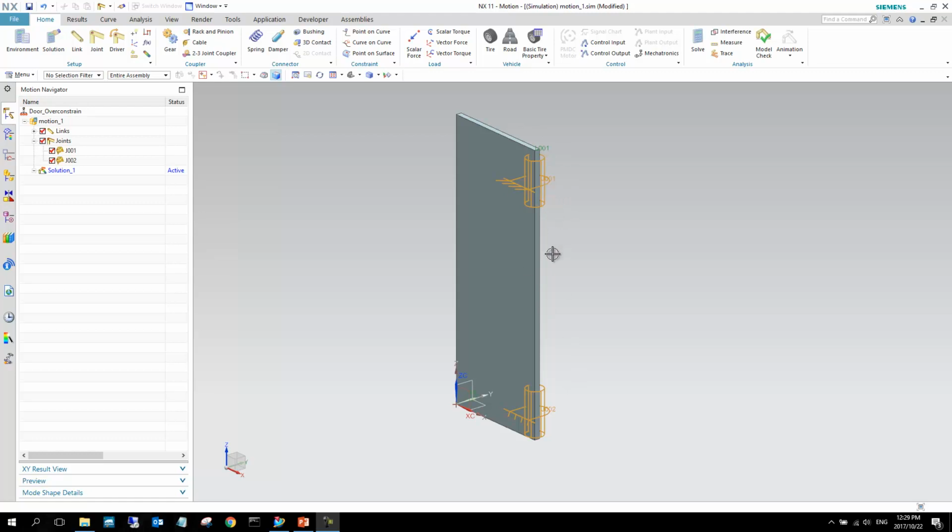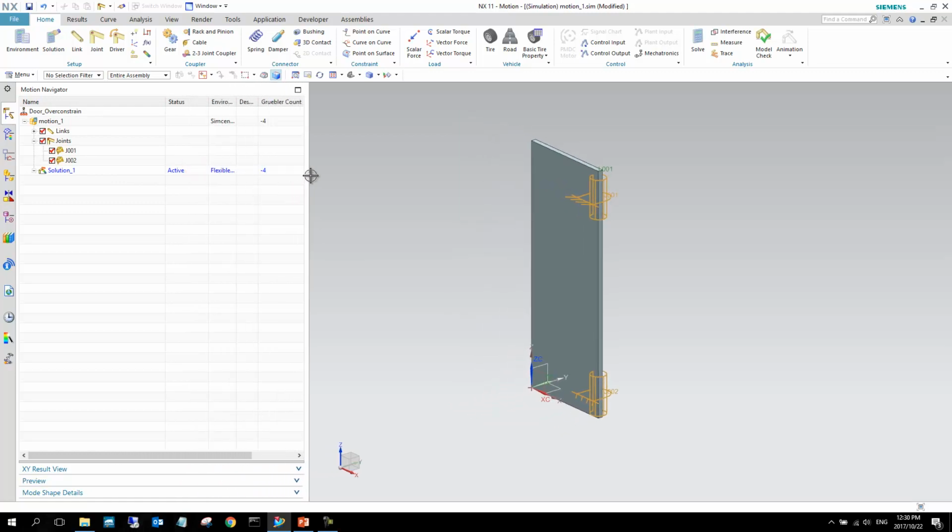So if you start looking at the math, we've got 6 degrees of freedom minus 5 degrees of freedom minus another 5 degrees of freedom. As you can see, you end up with a negative value. This negative value shows you that this model is overconstrained. In the left-hand pane, if I drag this open, there's a column that says Grubler count. The equation I just calculated was the Grubler count: you take the total degrees of freedom of the system and subtract all of the degrees of freedom that the joints in the system take away.